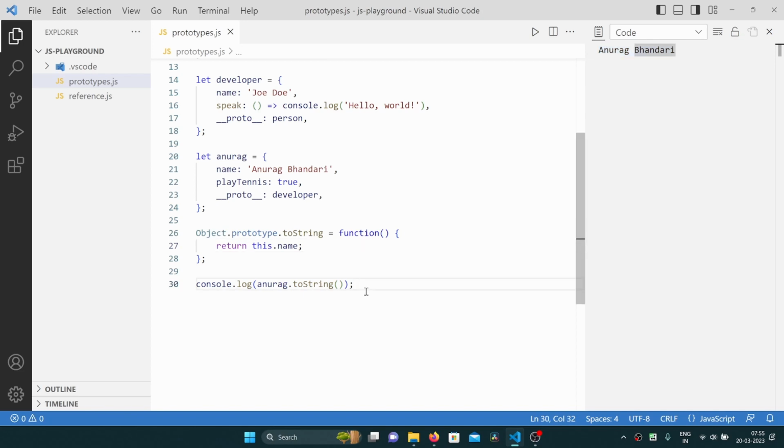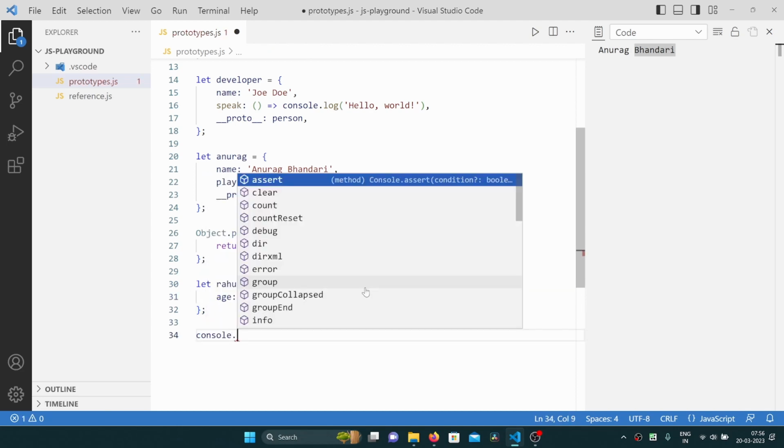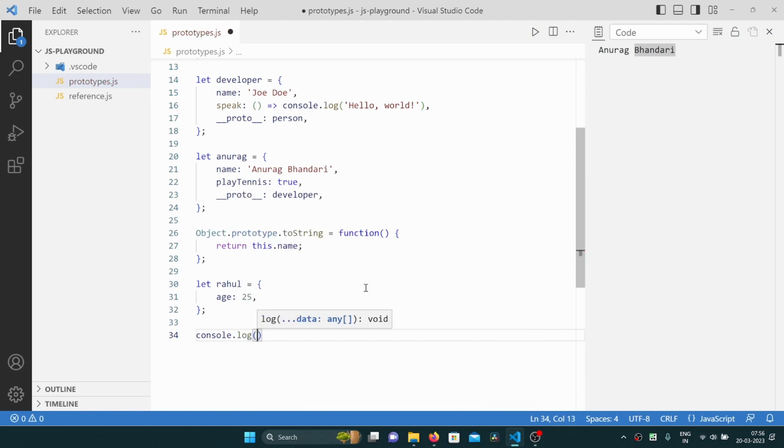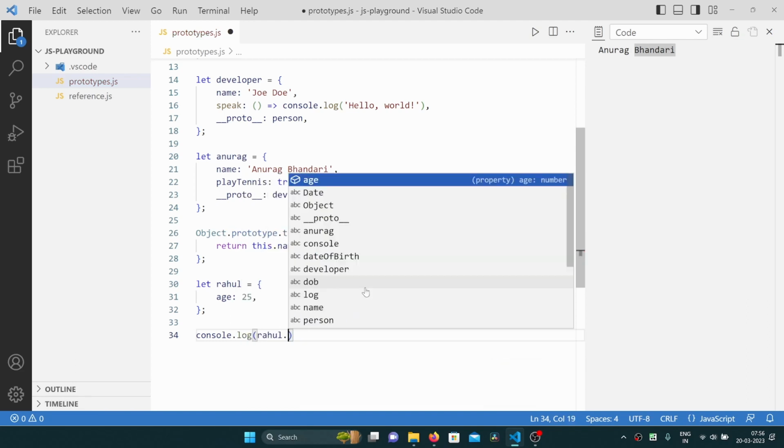But modifying built-in prototypes like this is not recommended, as it may have unintended consequences. Let's create a new object to see what I mean. So we'll create Rahul. It's a simple object with only one property called age. Let's see how console logging Rahul.toString works.